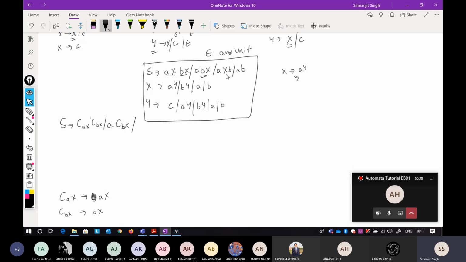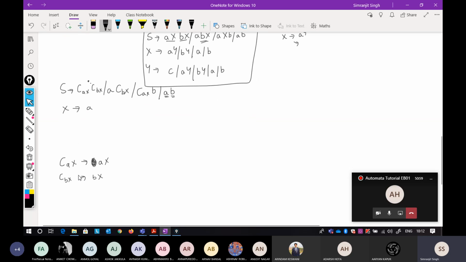Okay, so now this one, xb. ax is already there, so I do not want to worry about that part. So it is c ax and then b here. So it is also not converted. For AB, I think there is no problem about it. You have to convert A and B, so that is also not fine. The only thing done in this step is this one. Now check for X is again A and Y, so there is nothing defined here. What I'll do is define the value of A here, but in this step do not include it, because it will create a lot of problems. So I am just writing it as it is. So this is fine, this is fine.